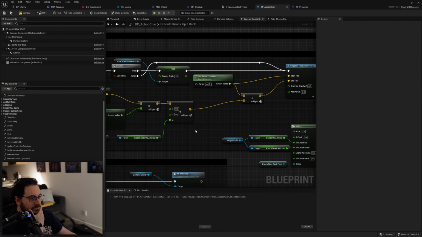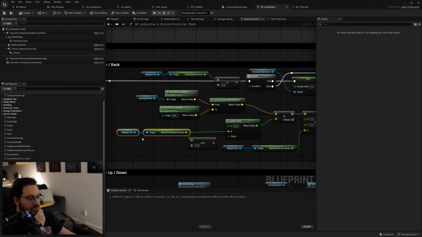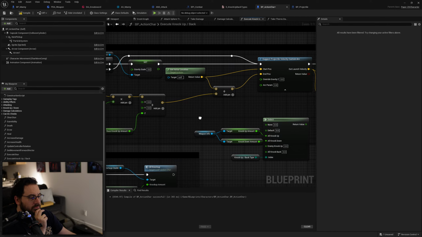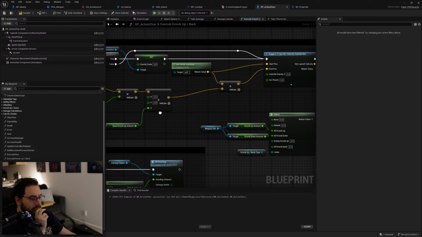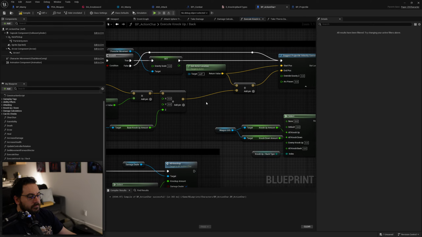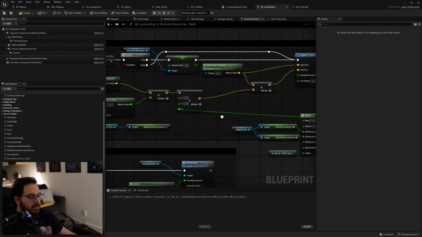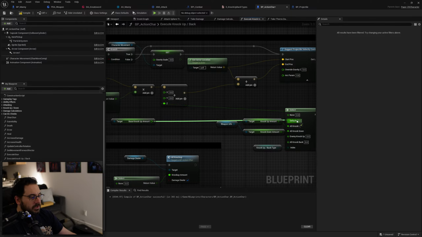But I only want to use these depending on what it is. So from here I can do into this. And again, it's going to be the base knock-up is going to be the default.